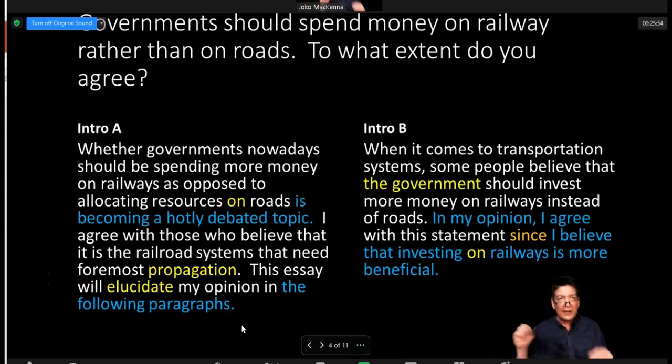Intro A is the caricature. The first thing it does is something that is a myth, that you should begin your essay with a statement about how such and such is becoming more debatable, or is a hotly debated topic these days, or is of increasing discussion. Oh no, those are the two that really bug me. Don't do that, particularly when this one actually might be, but most of the time that's being used with topics that people aren't talking about. So don't include one of those ridiculous statements.